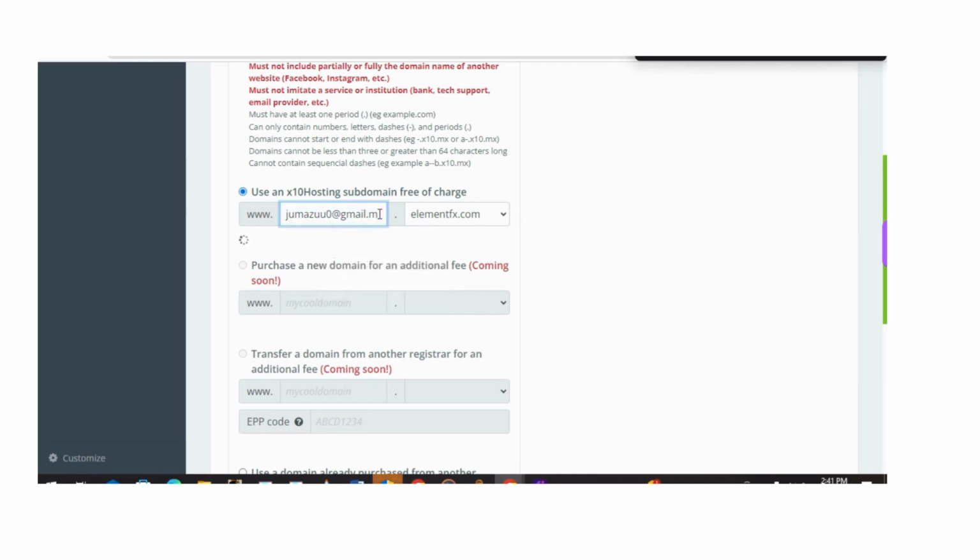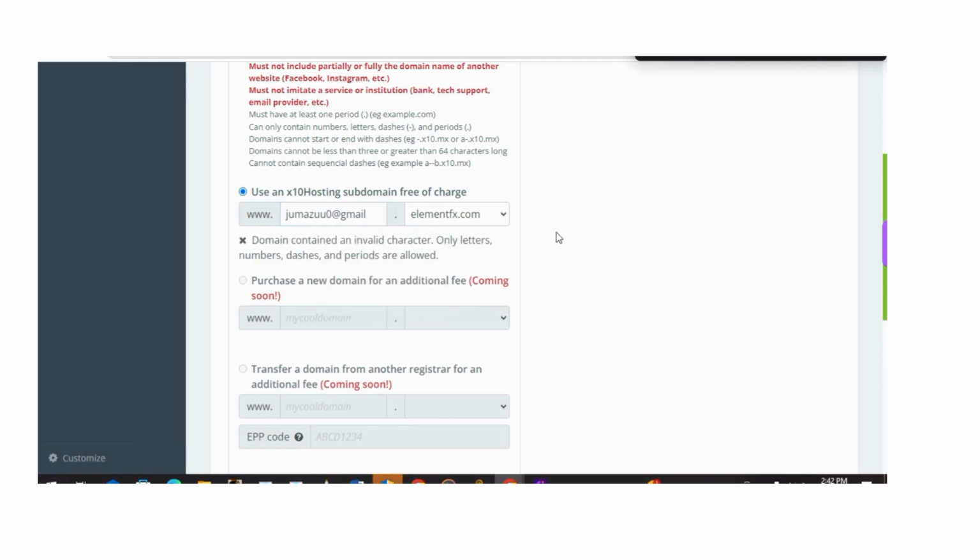Here put the name you like. You can put any name that you think will be good for your customers, according to your targeted niche, so you can put any name here. You can think about which type of customer you have and put a matching name here. For example, you can put online sales or whatever, but your name would sound good because it signifies the owner of that website is you. So let me put any name here because this is for training purposes, and the name should be in alphabetical order only, no symbols are allowed here.